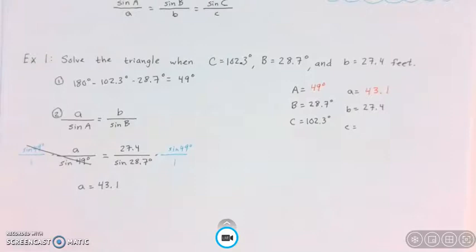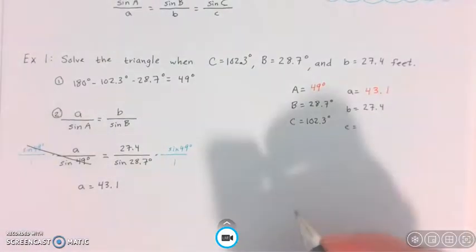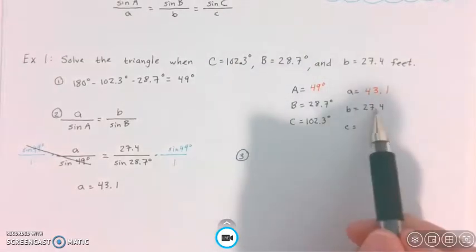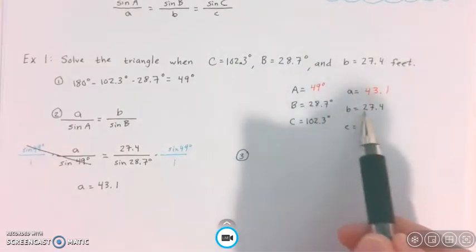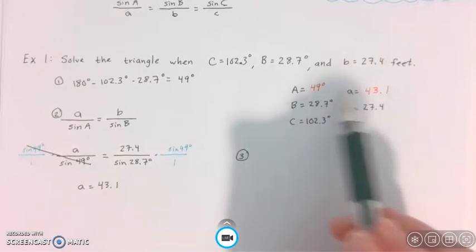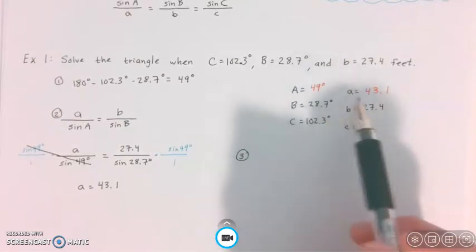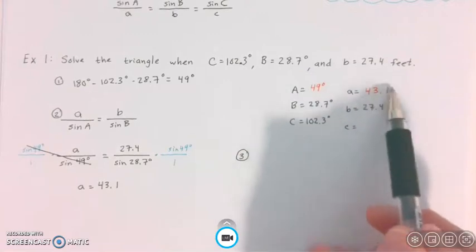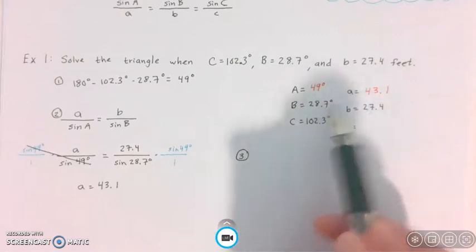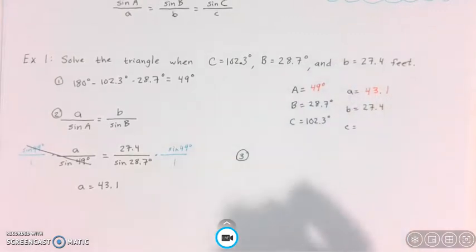All right, so let's go ahead and use the law of sines one more time. So I'm going to do step 3 over here. I'm going to use the same complete set that I did before. I actually don't want to use A and angle A because I've rounded this answer. So whenever I can avoid rounded answers, I'm going to. I want to use exact values over rounded values as much as possible.